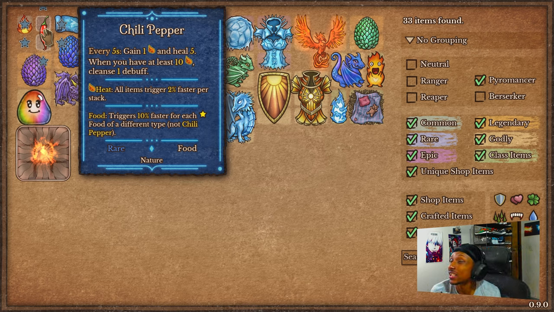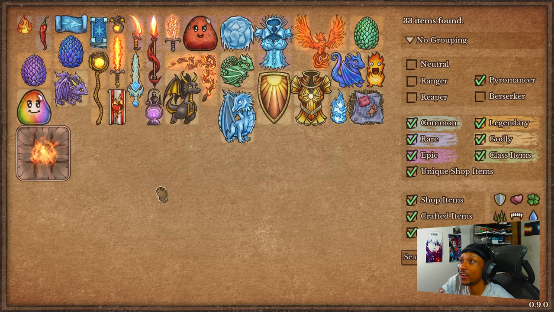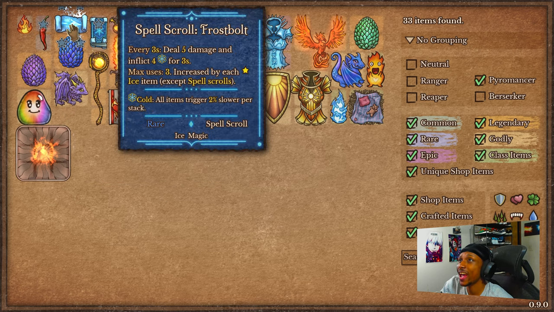And when you have 10 heat, you cleanse 1 debuff, which is kind of interesting. I do like the gaining of heat over time every 5 seconds. The second ability, the cleansing of 1 when you have at least 10 flame, doesn't seem all that crazy to me. It's only cleansing 1 debuff. When you're in late game, you've got like 20 debuffs on you, 50 poison on you. So this doesn't seem to be extremely strong, but I figure you're going to want to try to gain as much heat as possible on the Pyromancer apparently. So yeah, that's pretty much that.